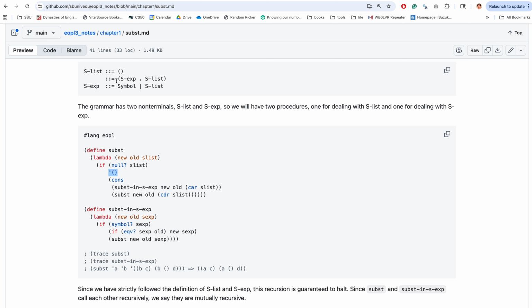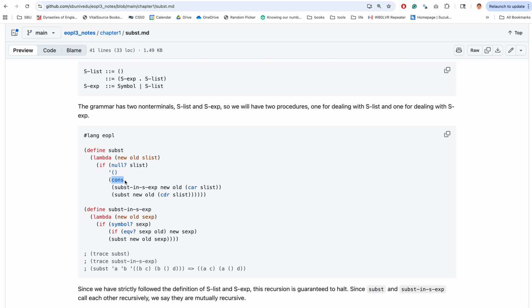It consists of two parts, an S-expression and then a smaller version of the S-list, concatenated together in a cons pair. So that's what we're doing here.